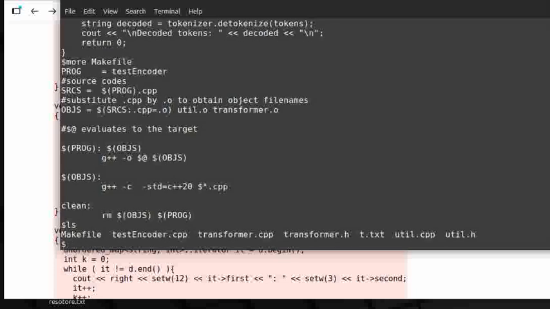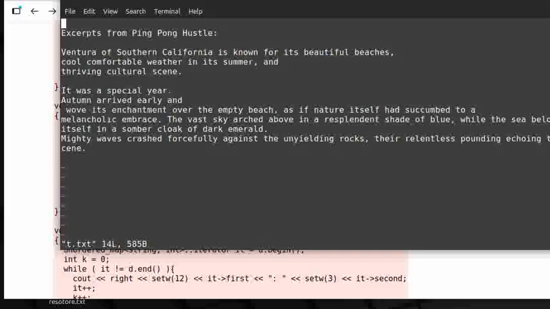And this is the t.txt, the testing text. These are extracts from the fiction, the Ping Pong Hustles.